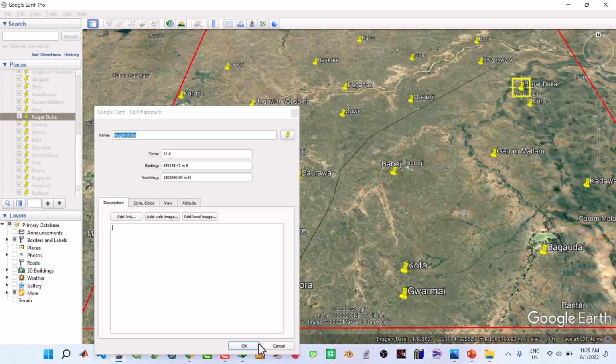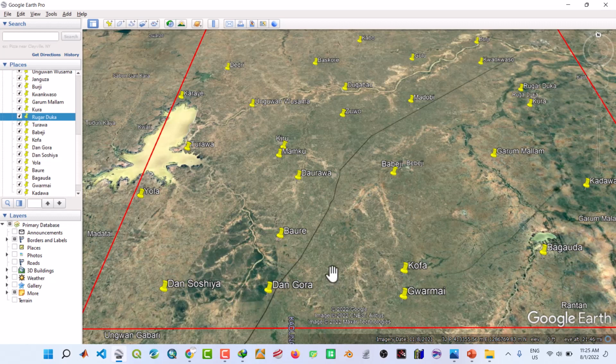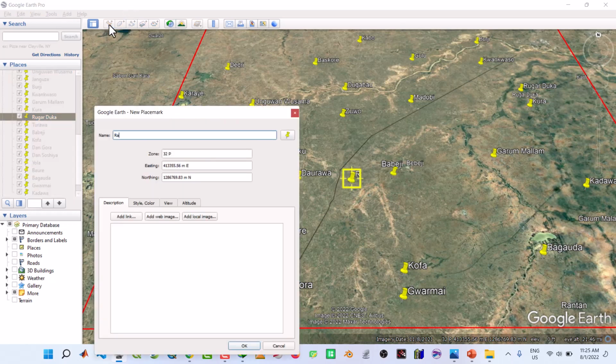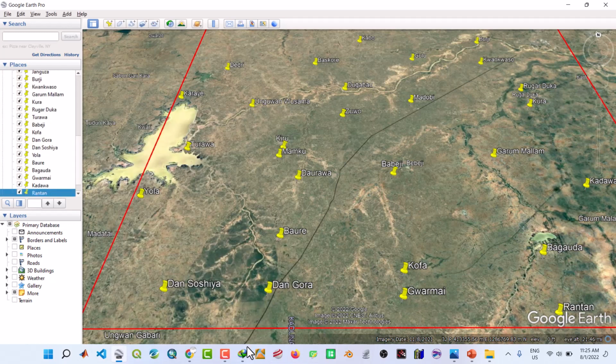I think that's it. Okay. So I think that's the last one here. Let's move it down there. So I think this is what we have. Now I think we have done so far with the study area.